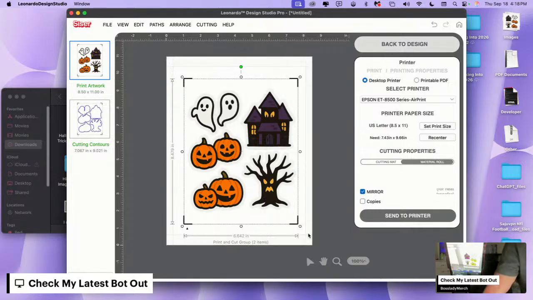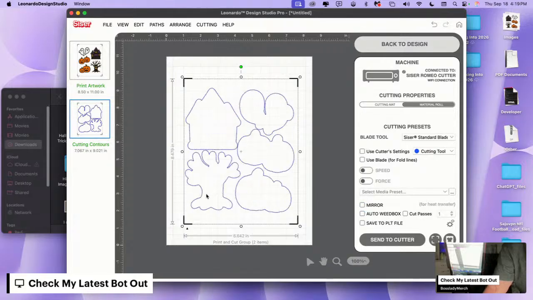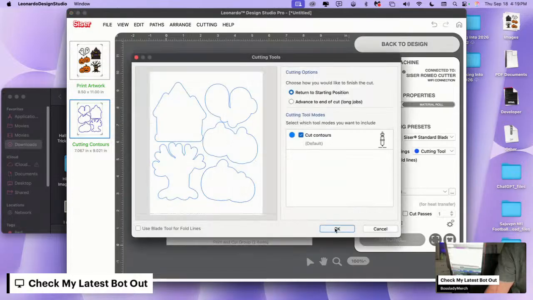Oh, did I print that again? Oh man, I didn't want to print it again. What was I doing? Let me see. The ghost is over there. So I don't have to take the mirror off when it's the opposite way. When I'm feeding from the top, I'm going to take the mirror off. But feeding from the bottom, I don't have to take the mirror off because it's supposed to cut. No, do I? Wait a minute. What did it cut last time? Oh, it cut the tree. Let me take the mirror off. It did cut the tree, so let me take the mirror off. We getting confused. Okay, let's take the mirror off of it.